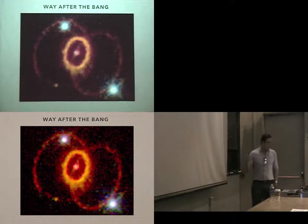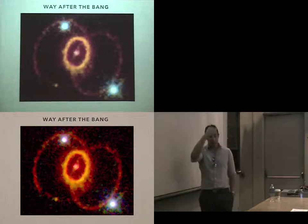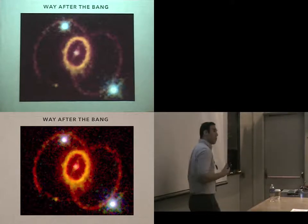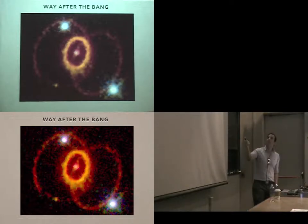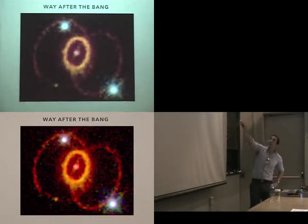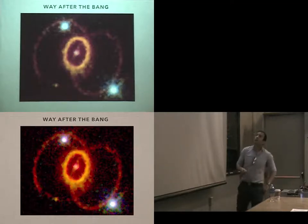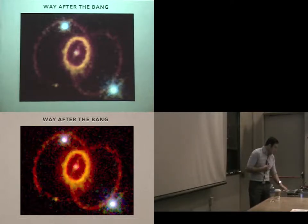But we went way after the bang, way after the light has dimmed, the main supernova light curve has dimmed down, and using our Hubble Space Telescope, which was the best telescope we had at the time, we've been looking in detail at what's left over from this explosion. And you see this interesting structure here. Those are the stars that I showed you before, zoomed in. So you see the neighboring stars, and then you see these rings, and you see this torus in the center, and this elongated bright spot. So we started looking at the internal structure of the star that exploded, producing this event.